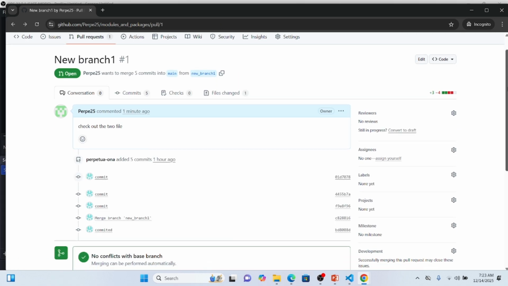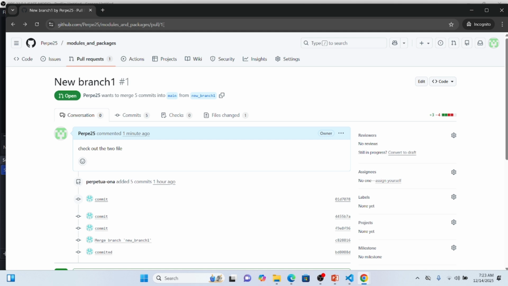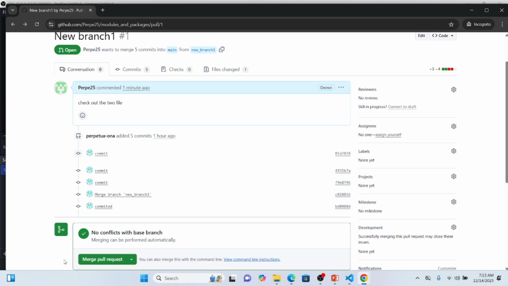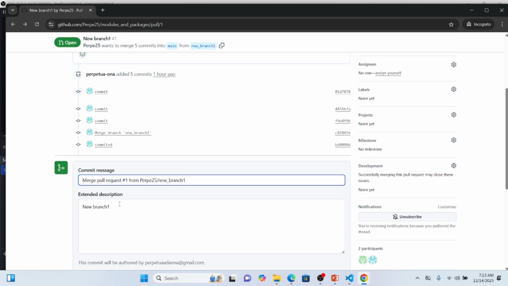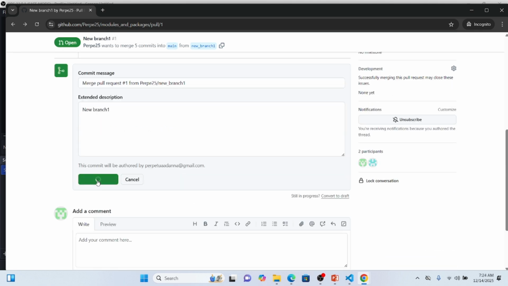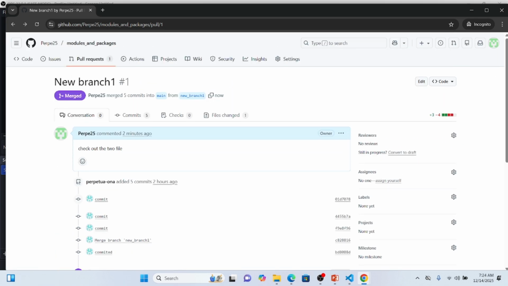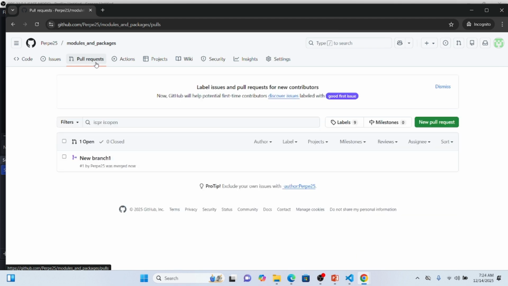And by the time you create the pull request, you can copy this link and give it to your team members, and then they will look at it and probably add their comments. And then after they add their comments, they come back, and here GitHub is telling us that there are no conflicts. All right, and then I'm going to merge and then confirm merge. Okay, so we have successfully merged the 2 branches, and now we don't have any pull requests.